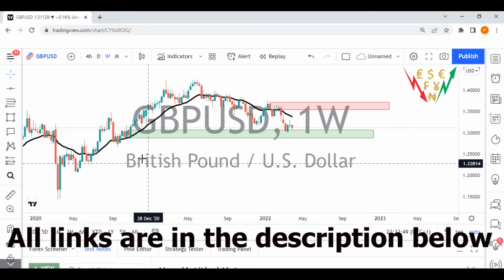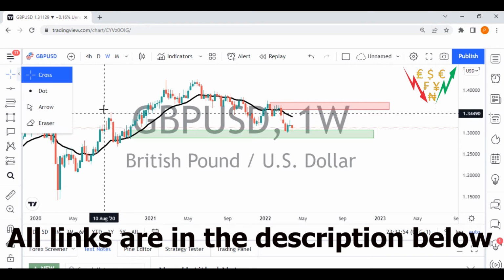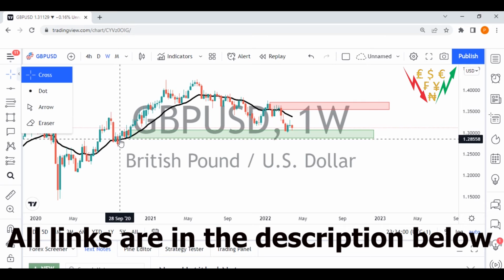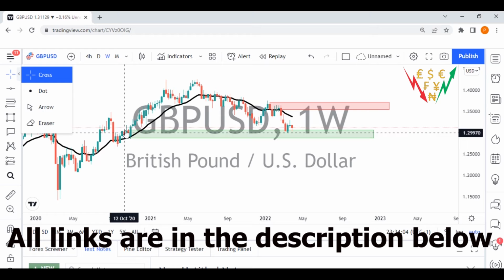Why is here a demand zone, guys? What we notice from this point is the price made a deep move, like it dipped. The price came downwards, and in a bid to go up, there were these kind of little clusters here, and then the price pushed up.